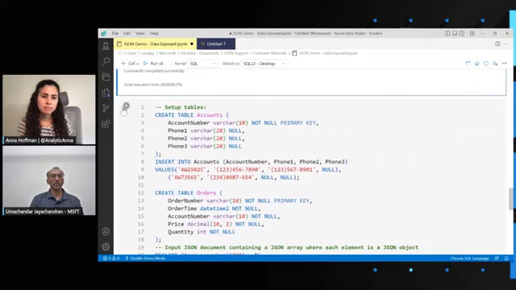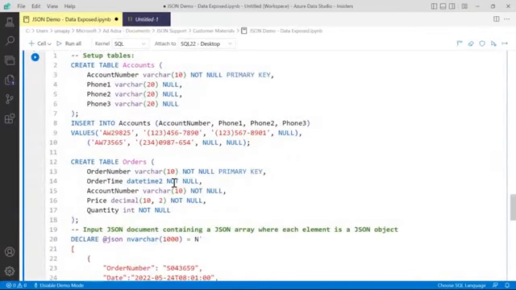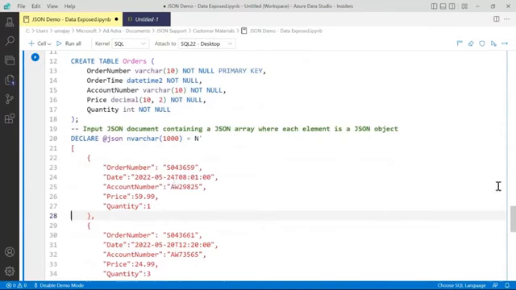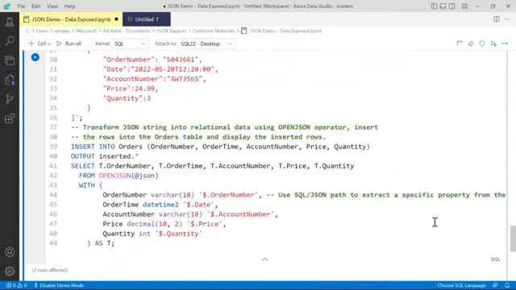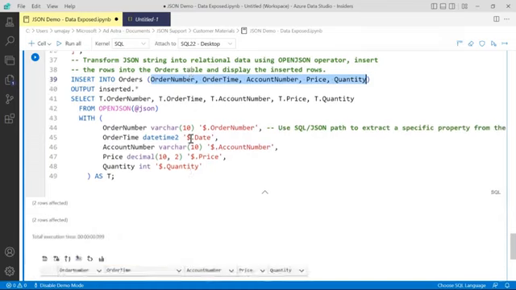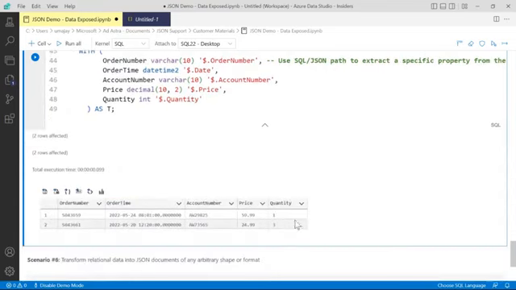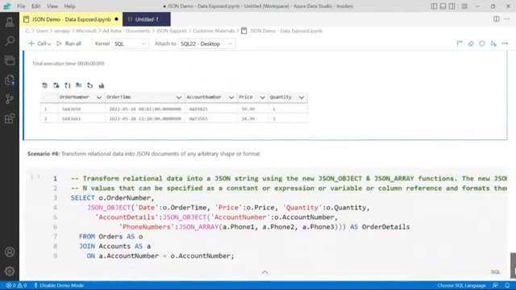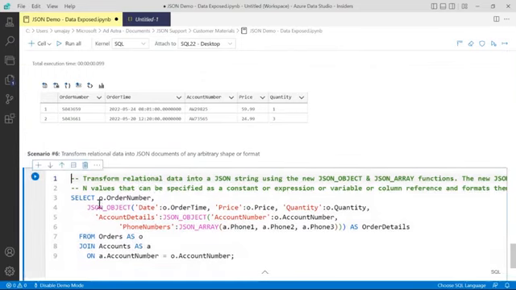So in this example, I basically have a table, and first what I'm going to do is take the JSON document and shred it into some relational format, right? As you can see here, I'm taking out all the individual properties and storing them in a regular relational table, right? And here the columns are all separate. So now I may want to transform it back to JSON, right? Because my application wants a JSON document. And this is how you would do it.